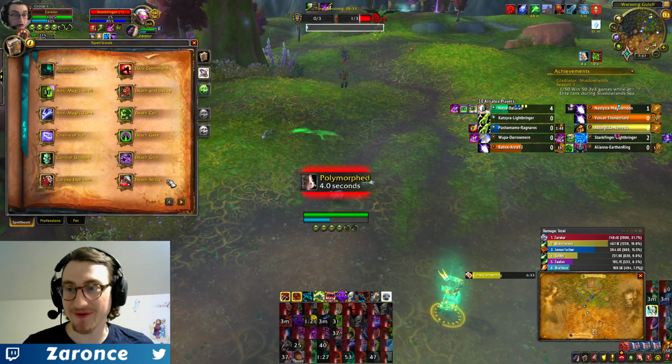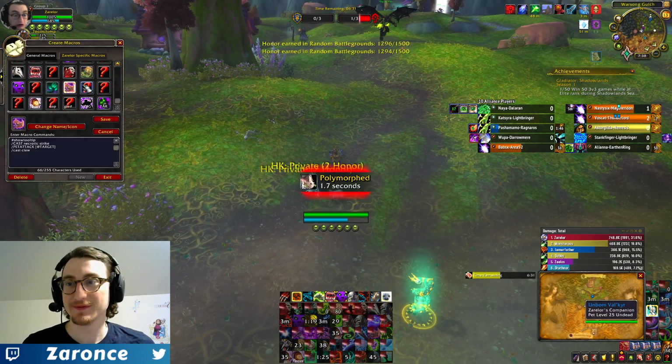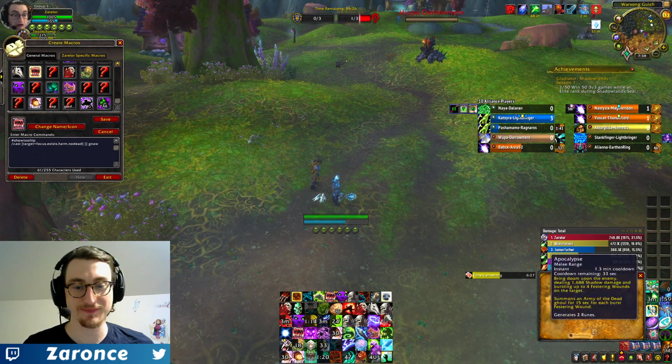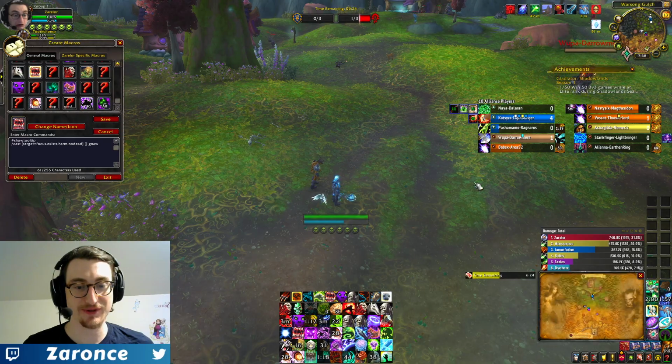Also, where's my pet stun? That's the other thing I'm learning today. Where the hell did my pet stun go? I don't know what to do with you, Scorch Strike. I don't know what you want from me. Just get out of here.